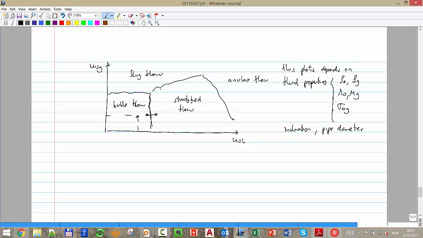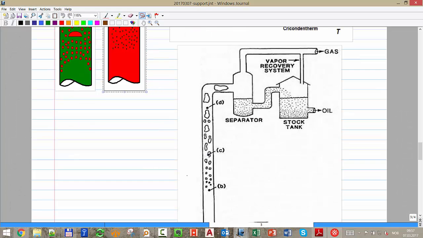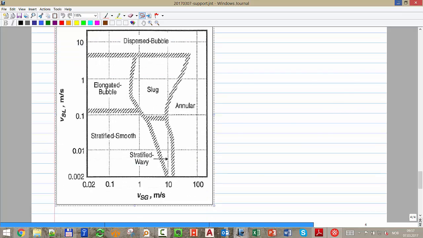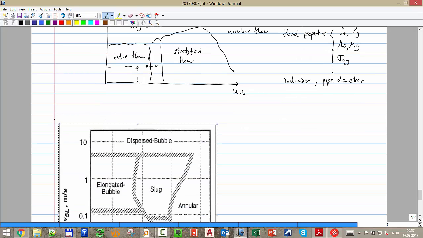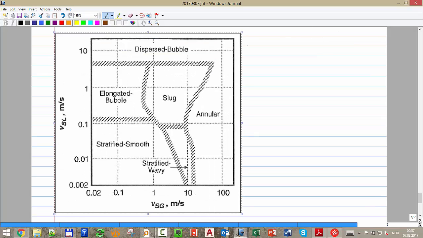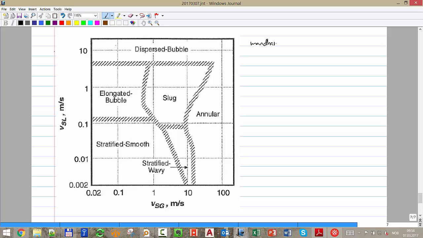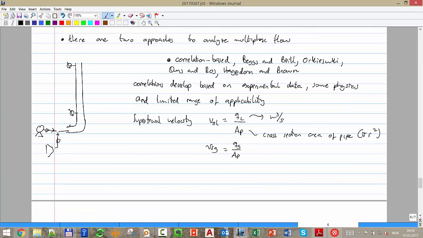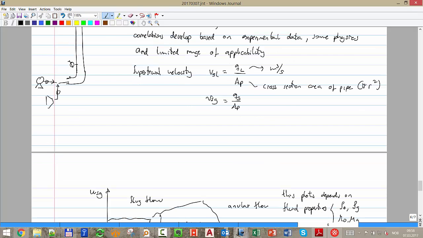That transition, depending on which system you have and which properties, might be a bit more to the left or a bit more to the right. So let me pull up, okay, those are the early maps. That's a flow map from Mandhane, I think, and I think that was in the 50s someplace, but I'm not sure. That application was working, but was very restricted to the testing conditions.